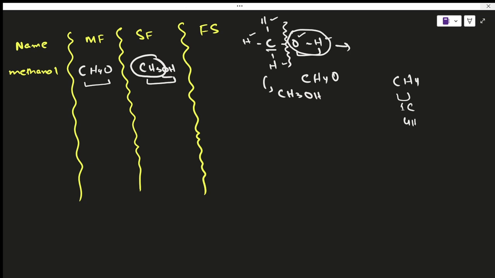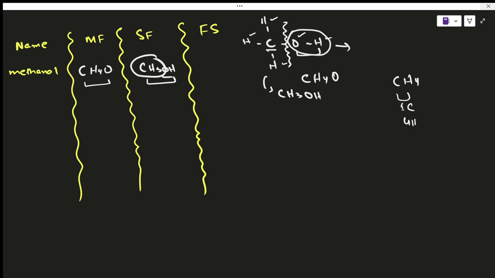This is the difference between the structural formula and the molecular formula. At the molecular formula, you don't really care about the structure. You can write it either way. But at the structural formula, you have to write it in the proper format. Okay, so this is the one main differentiation that you need to take care in the CI paper as well. Right. So this was the first molecule.